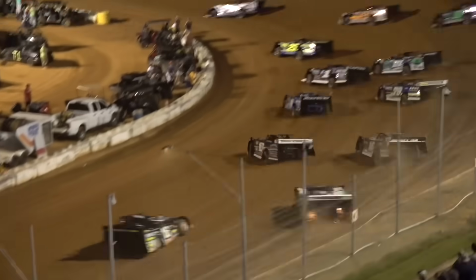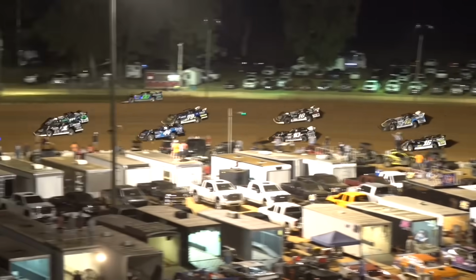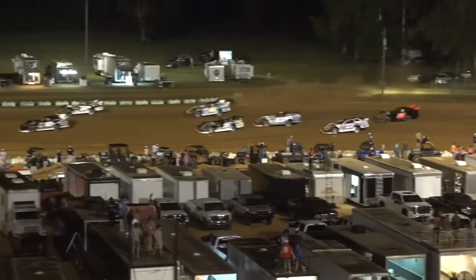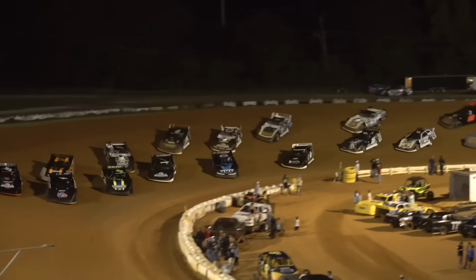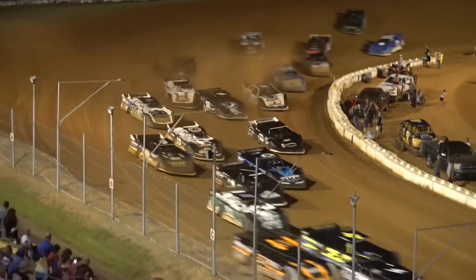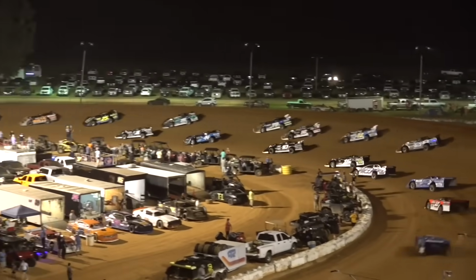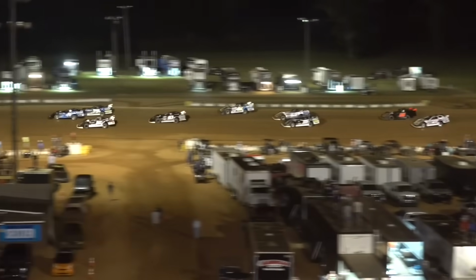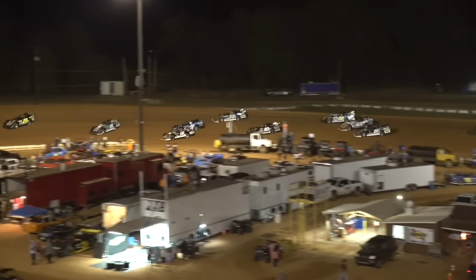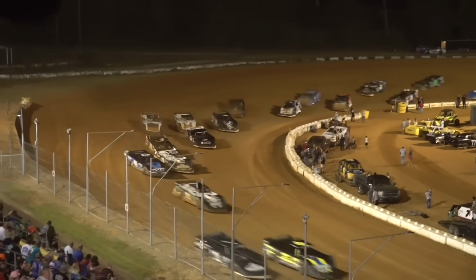Side by side go the first two into turns 1 and 2. It'll be Ferguson on the top side, Nipper on the inside. Oh man! And Richie Stevens goes over the top of 1 and 2. Really good exclamation point on his first ever Schaefer-Zoll Southern National Series season. He'll be inside of the series champion as we're back green down into turns 1 and 2. It'll be Carson Ferguson to the outside, Jordy Nipper to the inside. They'll go side by side in the Newport Nightmare. Tried thinking about making it 3 wide. He'll slip by Jordy Nipper down into turns 3 and 4. Here comes the newly crowned series champion, the second, Jimmy Owens to P2.